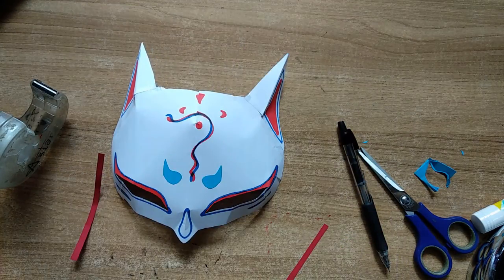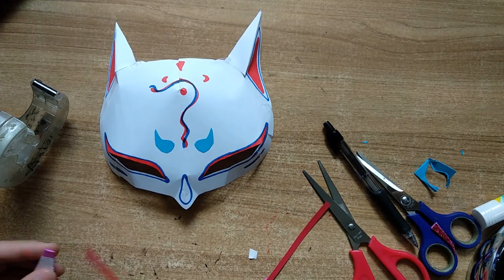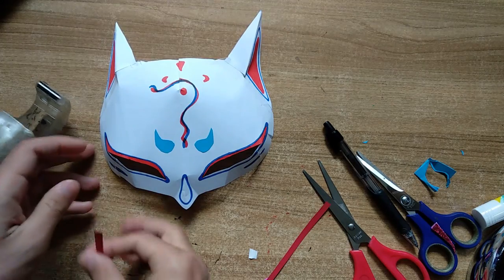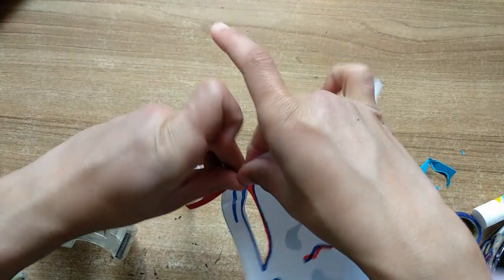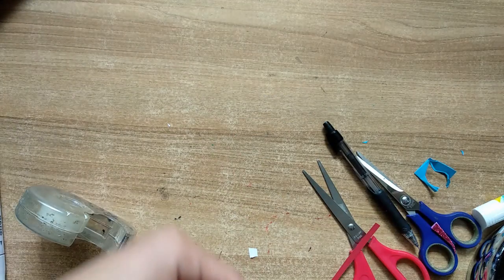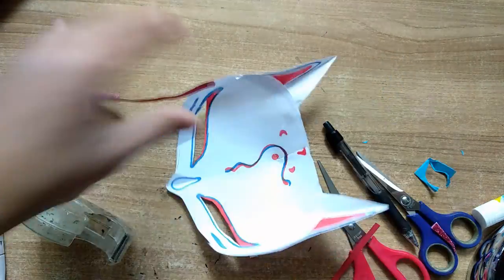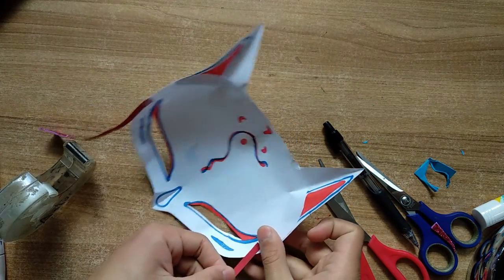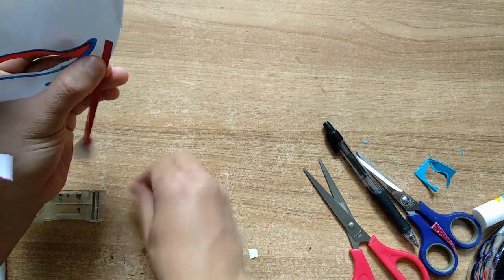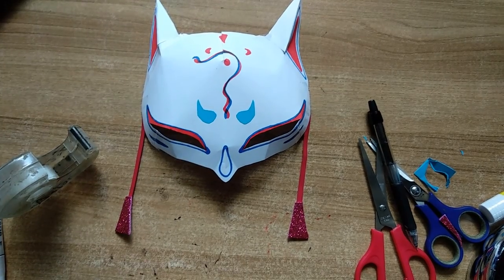That isn't what I usually go for, but stick them to our red A4 right there. Like that, and then we can stick our red A4 inside the mask. Uh-oh, I did it the other way around. Let's redo it. And just like that, we have a really nice looking Kitsune mask.